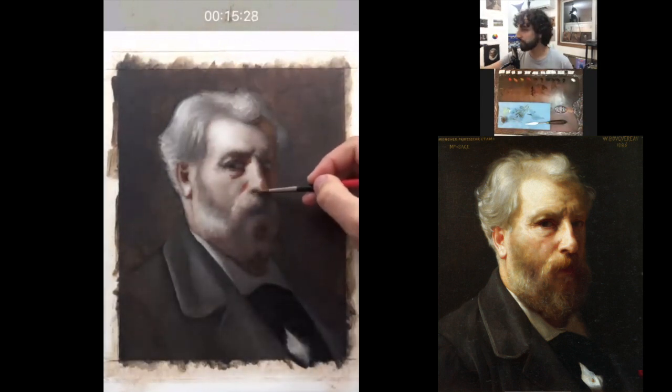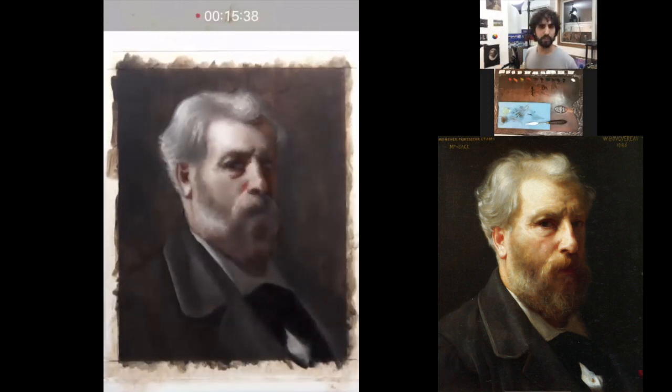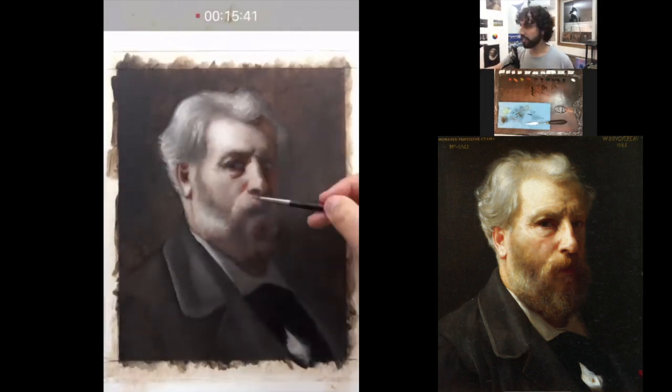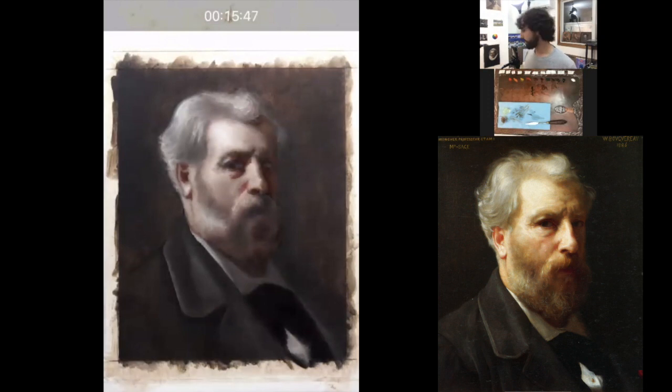All right, so let's just get this done. This is pretty chromatic, pretty red. All right, beautiful, beautiful. Now, before we get into the beard and stuff like that, let's try to get the light colors in here. The interesting part. So I have done myself a disservice by not putting raw sienna on my palette. I don't know why I did that. Raw sienna would have come very helpful.